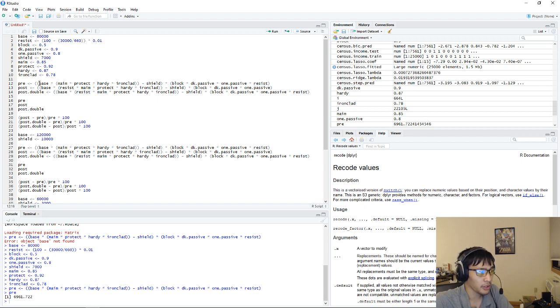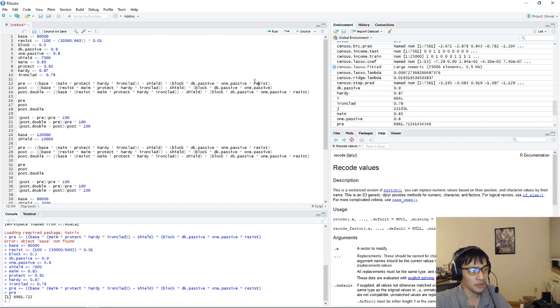So right now you can see that we have the base and it's multiplied by all the different damage done, damage dealt, damage received passives and buffs, and then you take the shield amount out of that, and then you multiply that by the block mitigation, your passives, and your resistances.